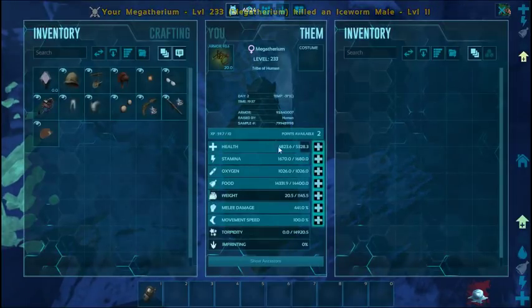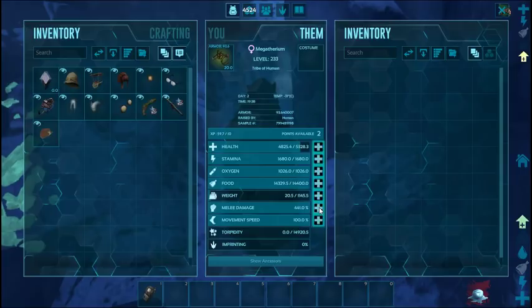There we go. So they give you about 60. Yeah, that's not that much. Okay.